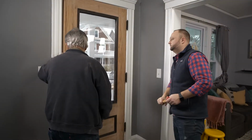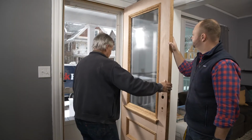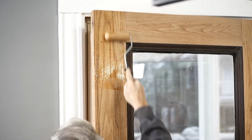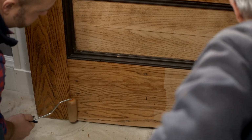Good. Let's see if it still fits. It still fits, and it looks good. All right, we've got our primer coat on. Now we're ready for one of our final finish coats. Okay. We're going to roll on our first coat of urethane.